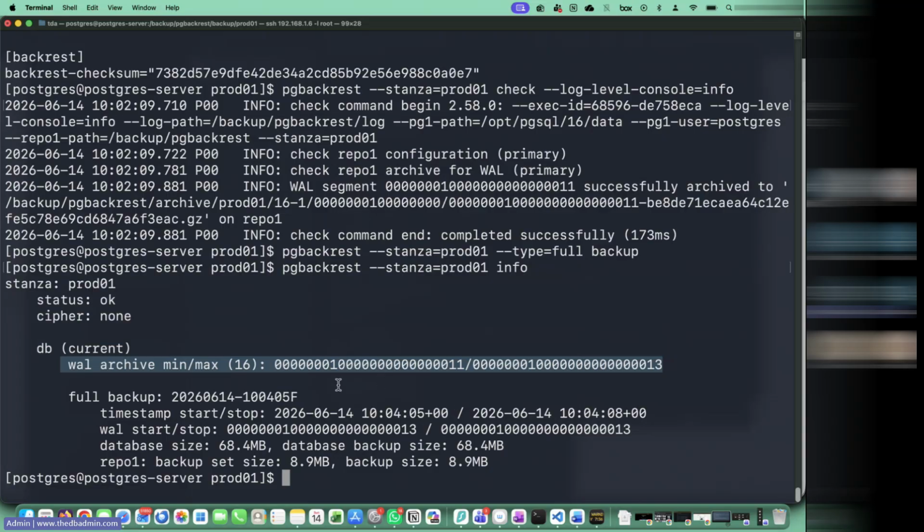Okay. Second thing, my full backup name. If you see the full backup name, it is basically year, month, and date. And if you see this particular part, this is nothing but a kind of specific time related tag. So it is in UTC or whichever time zone the database is currently running in. It is the date tag.